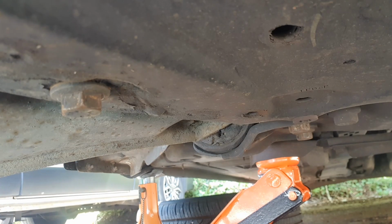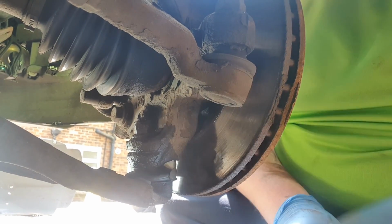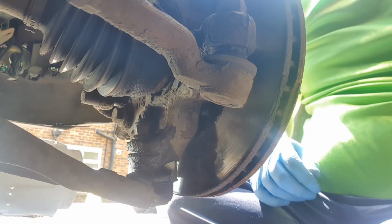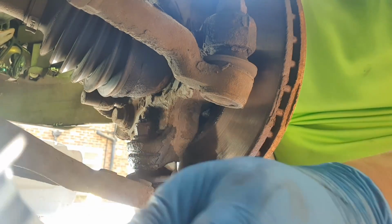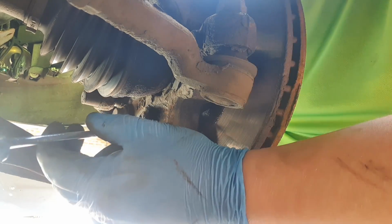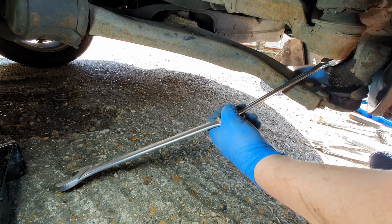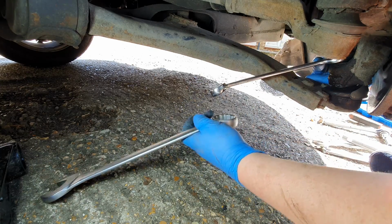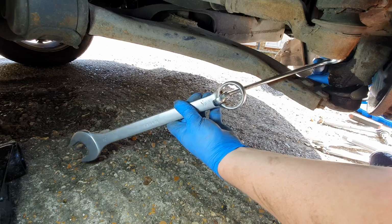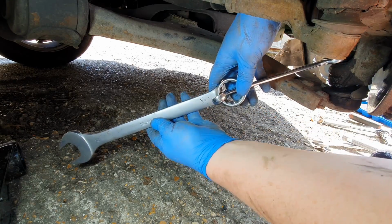Right, got this slackened off. So the next one is the 22mm at the front, so just here. And because my close end is broken, what I'm going to do is put it, you can't see, can you? Let me. Right, that's a better angle. So 22 up there. Get whatever size spanner you're going to use. I'm going to use the 32 because it's the biggest one I've got.